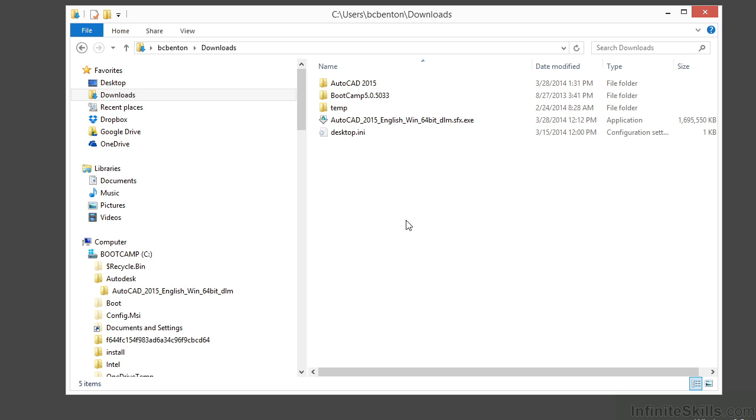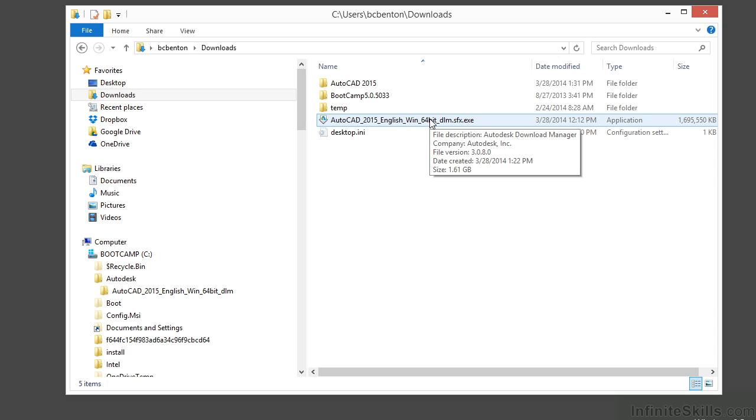Before you begin installing the software, make sure you have a file to install it with. Also, make sure you have your serial number and product key. If you don't have those serial numbers, then you're just going to use a 30-day trial of AutoCAD, which is perfectly fine for the purposes of this video. I'll show you how to install it using either method.